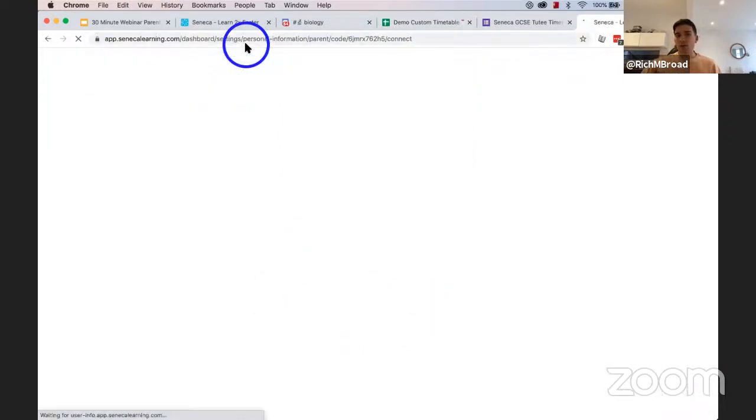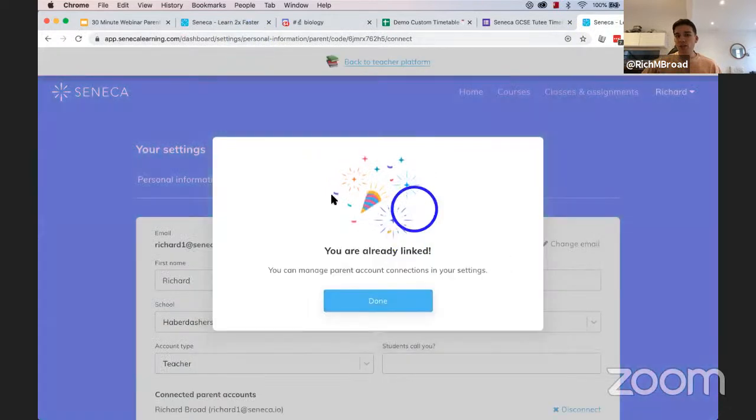That all seems like it should work, but you need to be careful, because what that will actually do is connect your own account to your own account. Whatever you're logged in as, when you click on that link, that's the account that gets linked to your parent account. So if you're going to do it that way, you need to copy that link, sign out of your parent account, and then log into your child's account, and then they can click on the link, and that will link your accounts together.